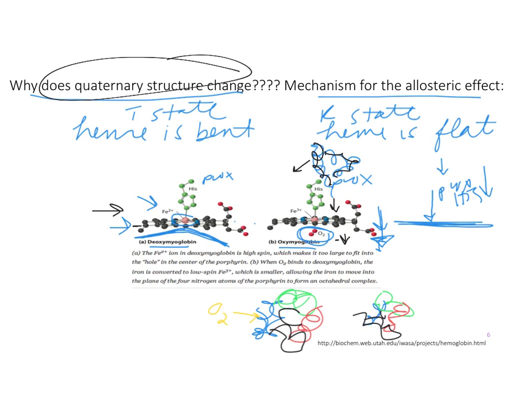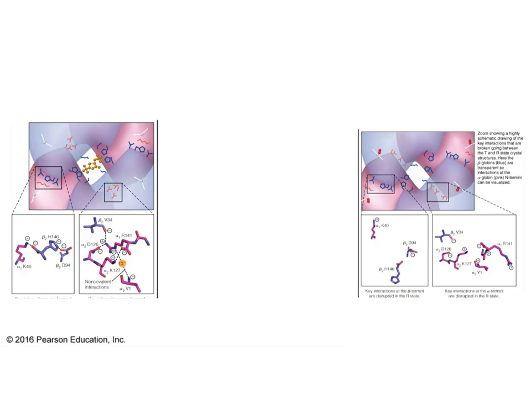Now, the subunits, as I've kind of tried to draw here, are also connected to one another. So when one subunit shifts, the next one shifts, and then the next one shifts, and then the next one shifts. And overall, what ends up happening is you have one state that has one shape, and you have a second state that has a second shape. And one of the defining characteristics between the two: in the T state, the area in between all of the subunits, there's like this big hole in the middle, is really large. And in the R state, there's just a teeny tiny area in the middle there. So next we're going to talk about what stabilizes each of the states.